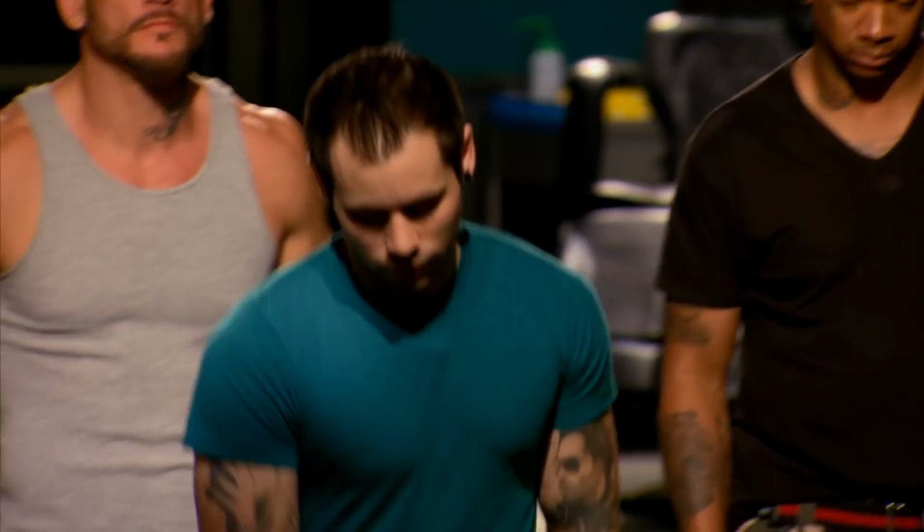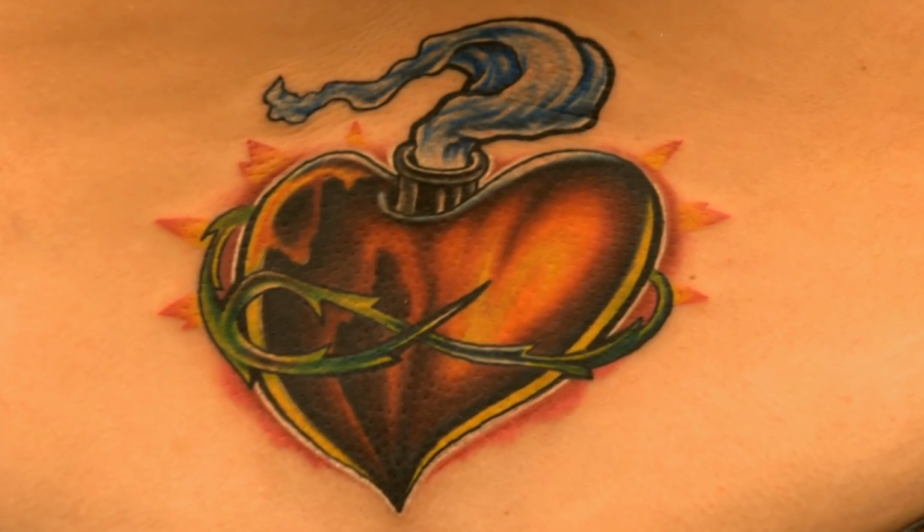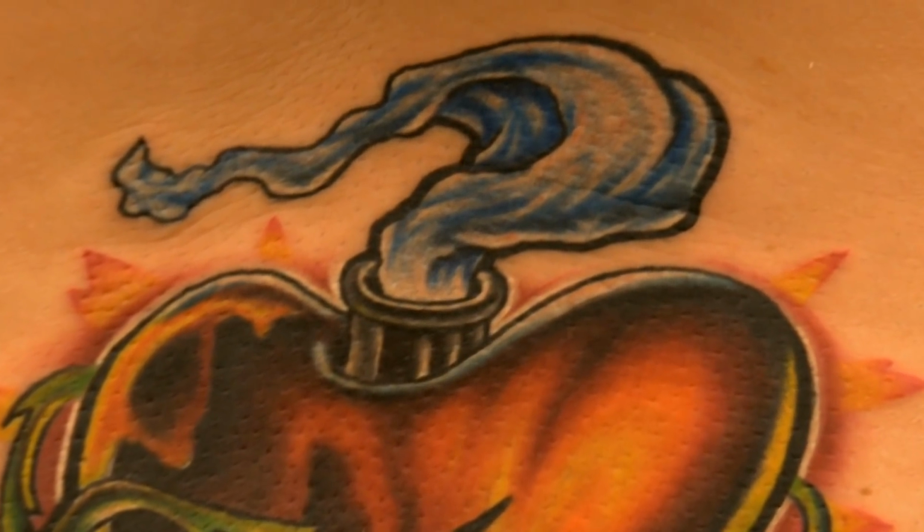Nick, did she want a Sacred Heart? She had 50 other ideas. This is the last thing we had drawn up. She was absolutely insane. At times like that, you just have to be able to work with her. It was just crazy. She's just a little off the wall. What's coming out of the heart? Smoke. Smoke? We really think it looks like a used tissue.